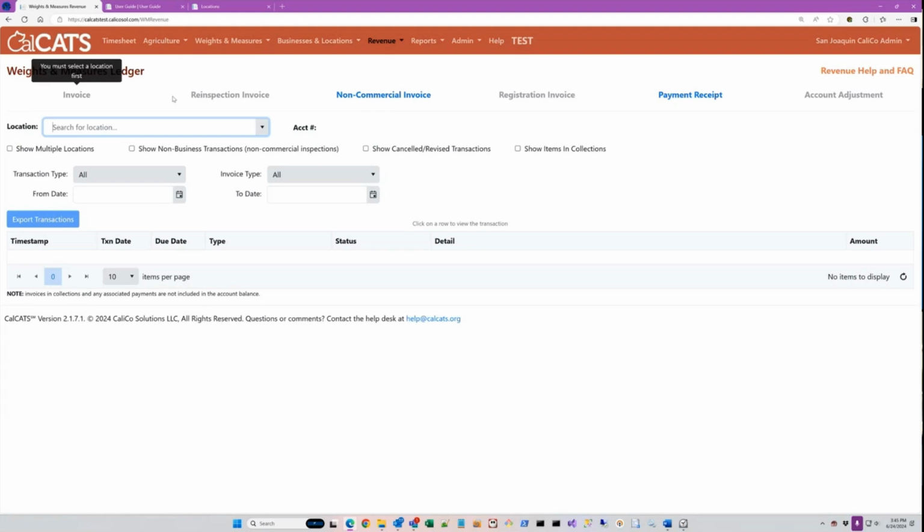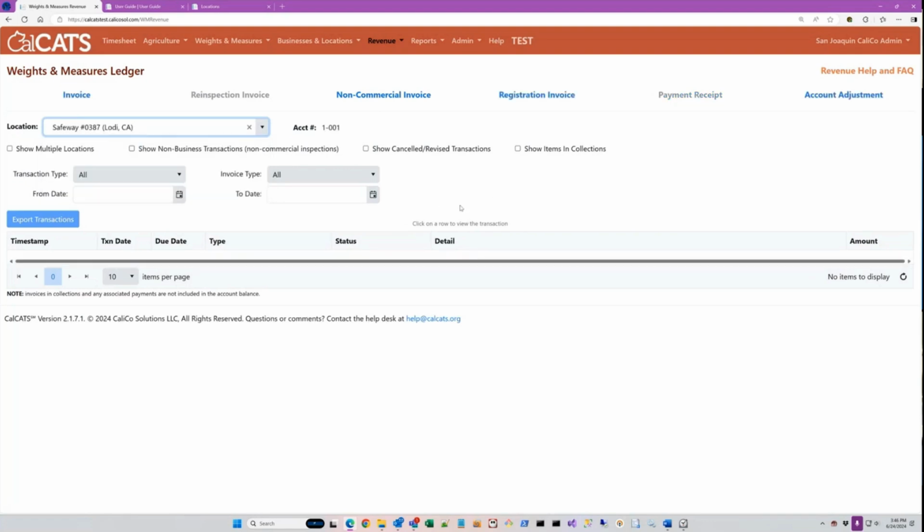But the ones we're really going to talk about right now are invoices, reinspection invoices, and registration invoices. This is our first topic. And you'll see it's disabled and it says you have to select a location first. You can only do registration invoicing for your registered business locations. So I'll use my magic lookup here. The lookup is like a Google lookup. It searches the business name, the business address, the account number, permit numbers if you issue permit numbers for individual device types. It searches cab numbers, cab VIN numbers, cab license plate numbers, all kinds of different things. And then you select one and it will refresh and show you the ledger.